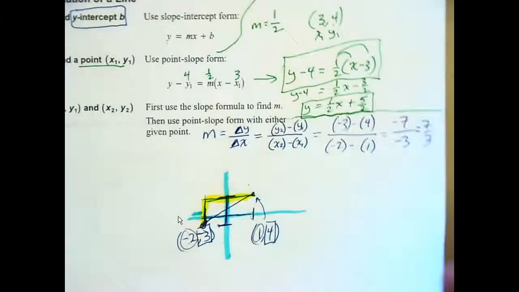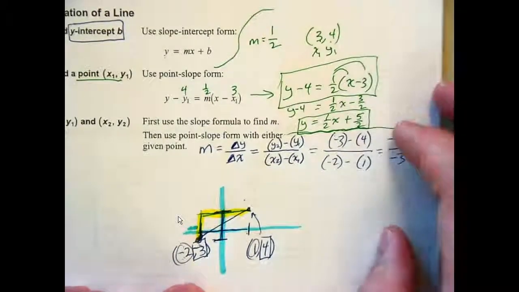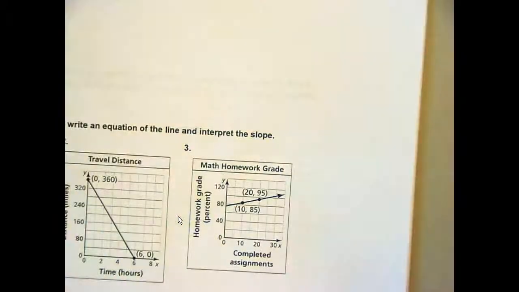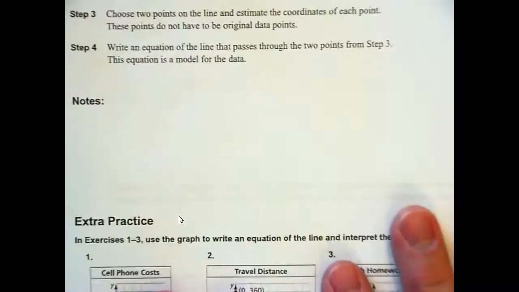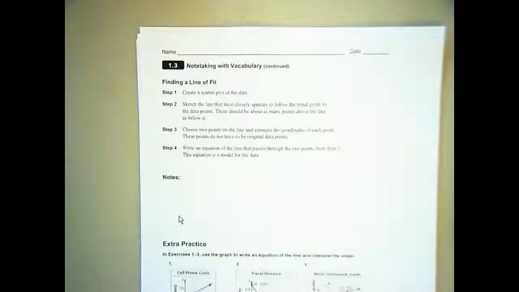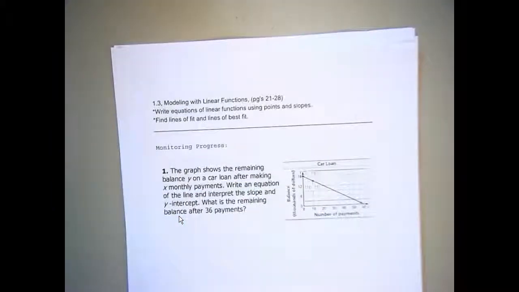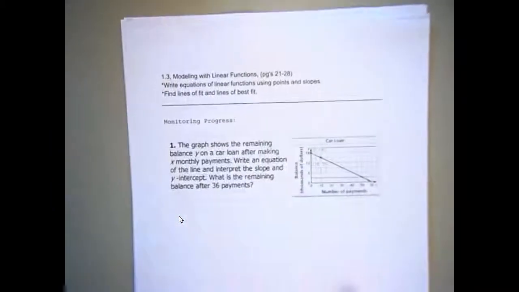Okay, so that's a really quick review. Any questions there? All right, very good. Finding the line of best fit, we're going to go through that in a while, but that's on the next page. There's obviously a place for you to take notes if you'd like later. We're going to skip past that for now, and I want you to take a look at your note page you picked up, and we're going to try some problems here.